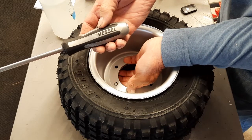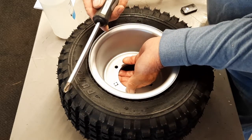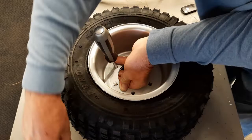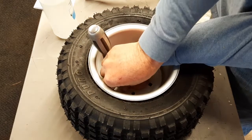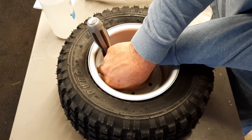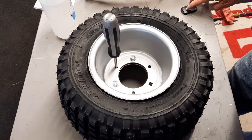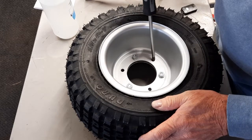So if you take your vessel, they call it a Japanese commercial standard, anyhow, it's the perfect size. You put it in this round hole, and you can move it around till it's just lined up perfect. Put another washer, another nut, and you just kind of work it around until you get these two center holes to be nearly as perfect as possible. Now that all three of them are on, I'm going to do one last little bit of alignment.